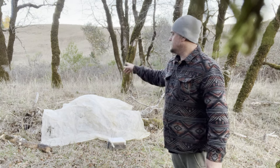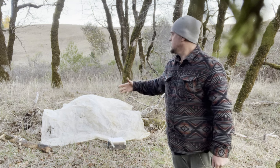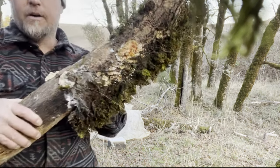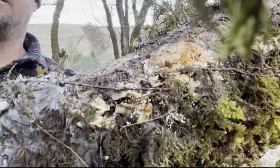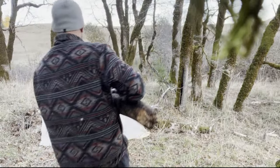And now I'm gonna cut some stakes to stake this down. So in case we get winds, this isn't gonna take off flying. All kinds of beautiful fungus growing on here, moss, all kinds of life. Really nice around here, right after the rain.